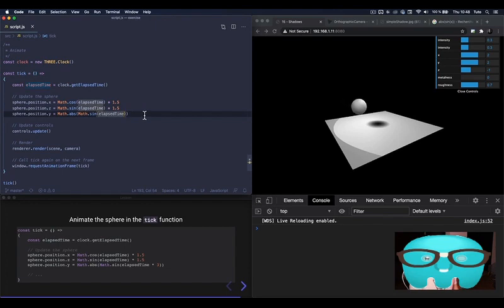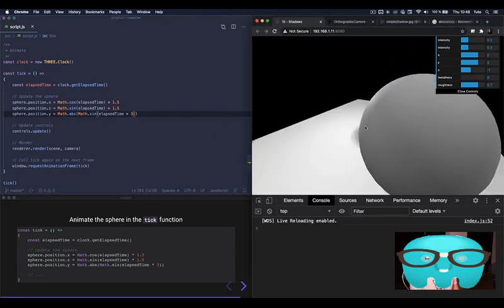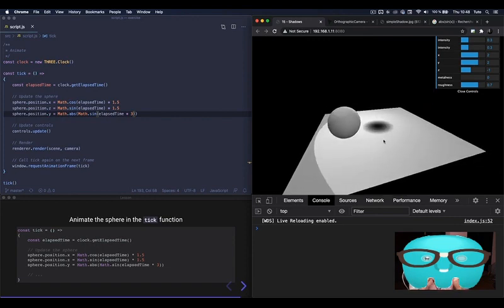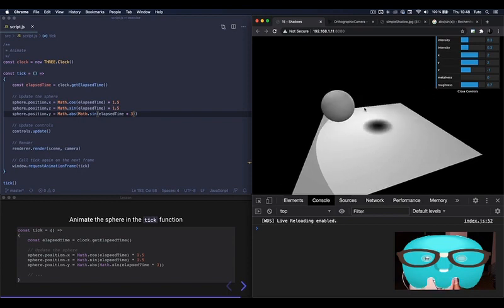But it's way too slow, so what I'm going to do is just multiply the elapsed time by 3. So it's inside the sine, and we get something like that. Okay, cool. It's looking pretty good. We can do better, but anyway, I don't want to go too deep into mathematics, stuff like that. It's not the subject of this lesson. Anyway, we practice, which is great.